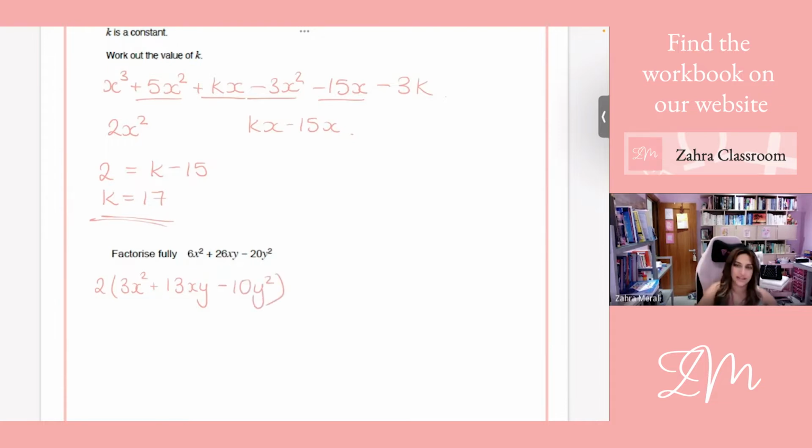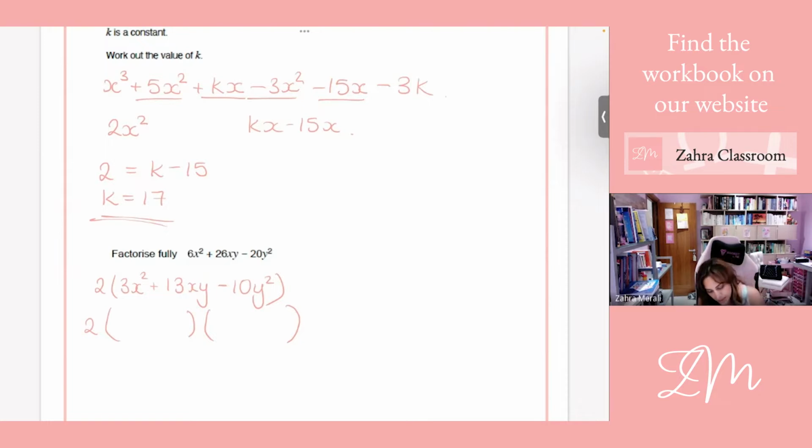Now, I would look at that and go, okay, would I do anything else? You may not. But because I happen to know it was worth more marks, more than 1 mark, I must be missing something. There must be a way to factorize this into 2 brackets. So I'm going to say to myself, well, I've got xy in the middle, so one of them is going to be an x term and one of them is going to be a y term. So I'm not going to worry too much about that.